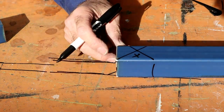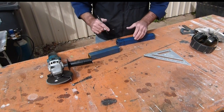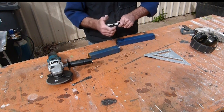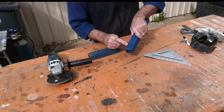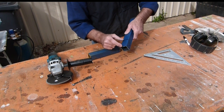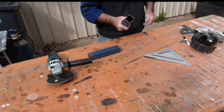So, hope that makes it simple. So that's the bit we want, this bit here. I'm gonna cut that.